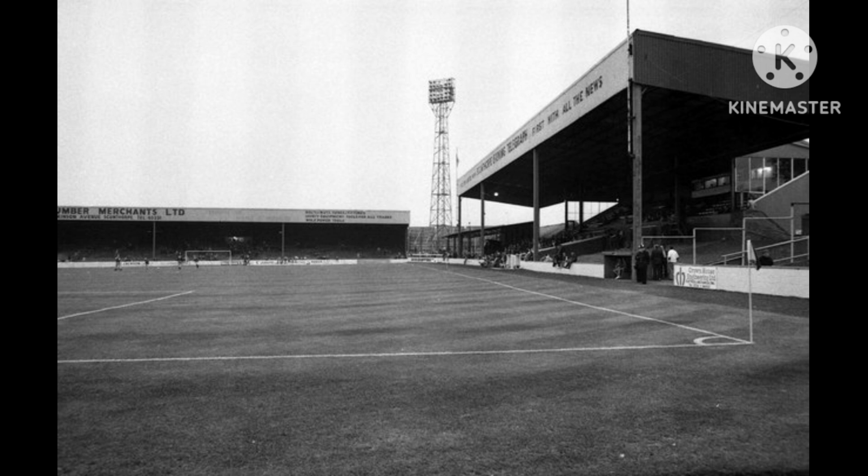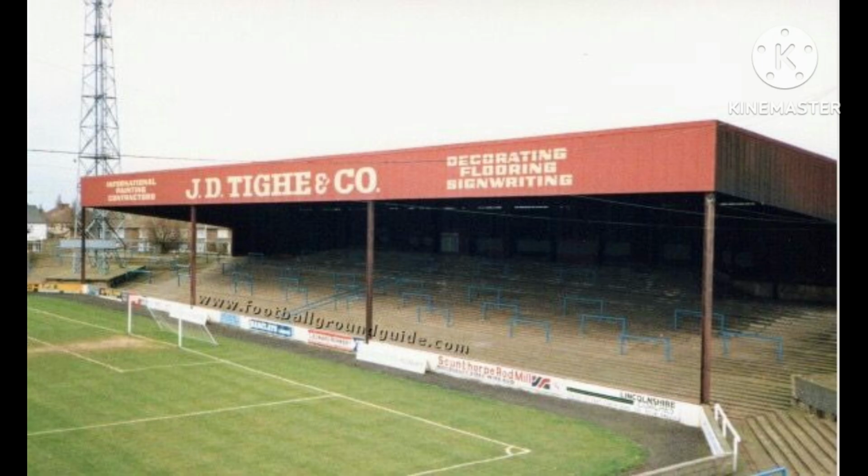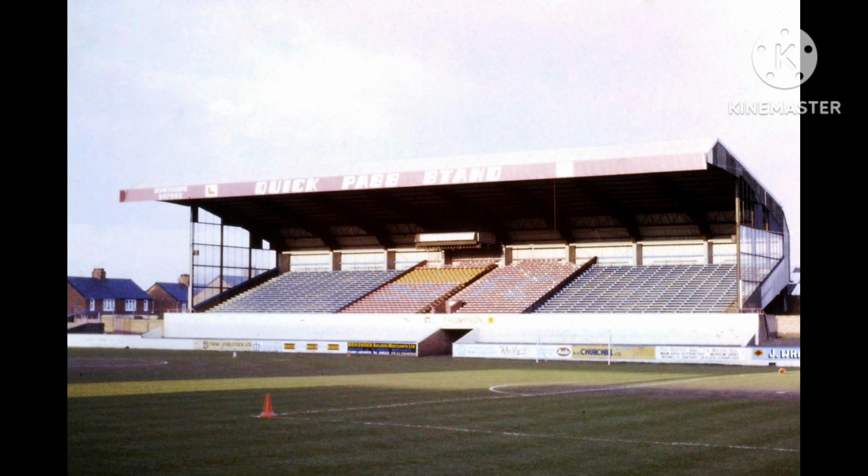Britain's first ever cantilever football stand now stood on the ground's eastern boundary, built at the nearby Scunthorpe Steelworks, in time for now the renamed Scunthorpe United's first ever 2nd Division fixture, a 1-1 draw against Sir Alf Ramsey's Ipswich Town. It was also noted that during this era, the Old Showground earned a fearsome reputation for being a difficult place for visiting teams to come.